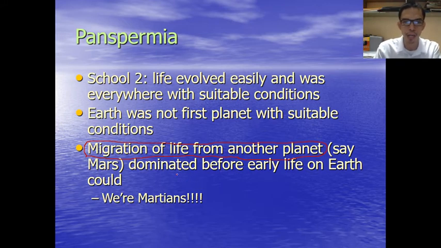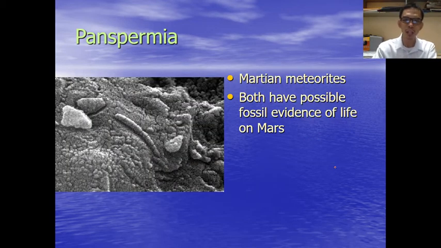So who knows? Again, there were some researchers that do support that one, but the evidence is still incomplete about that kind of notion. Alright, so those are the two ideas about panspermia. As you can see here, these are some bacteria that are found in Mars, and probably these are the bacteria that are said to have migrated from Mars to Earth. So still unknown.